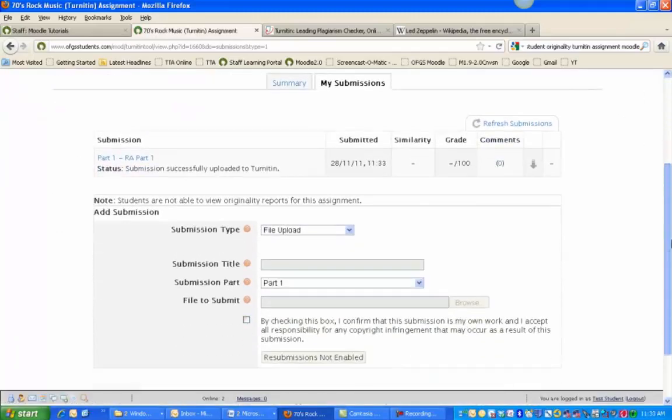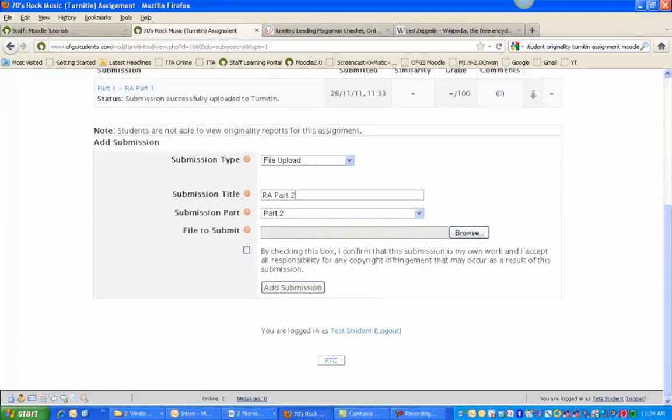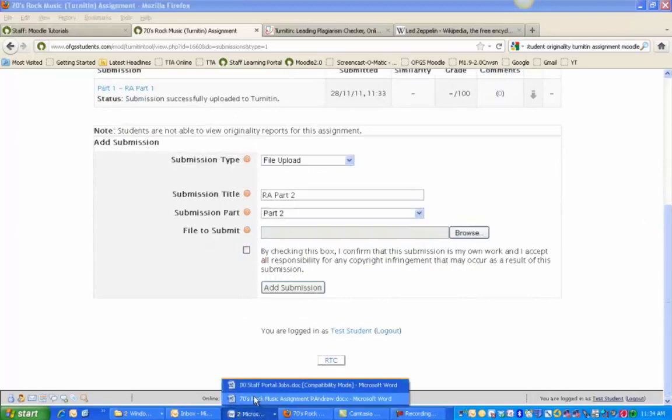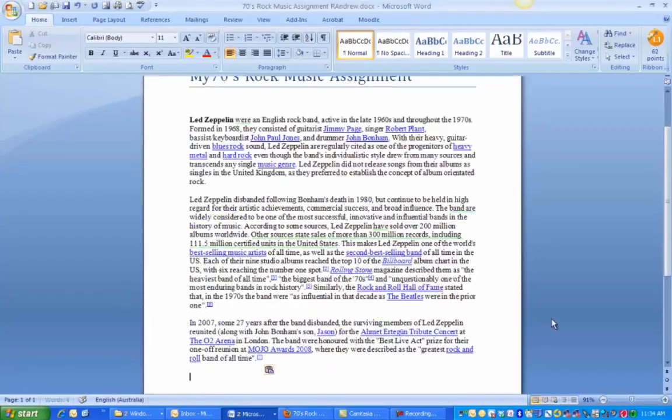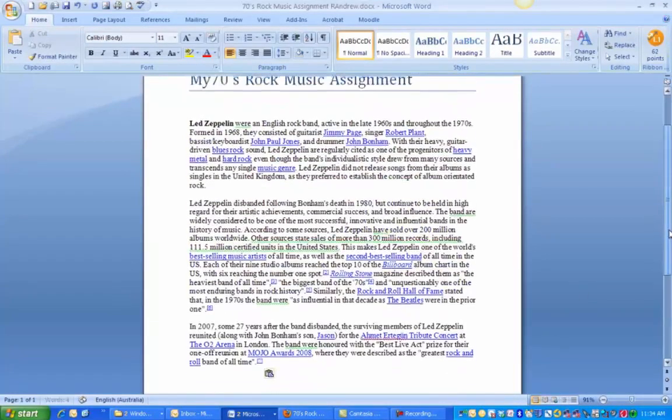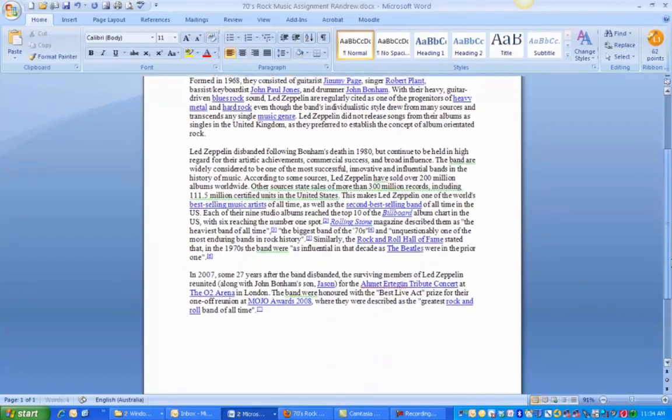Next one is file upload, and that's going to be part 2. So let's make this file, and once again this is going to be my submission. I'm just copying that same thing into there, so that's clearly 100% plagiarized.